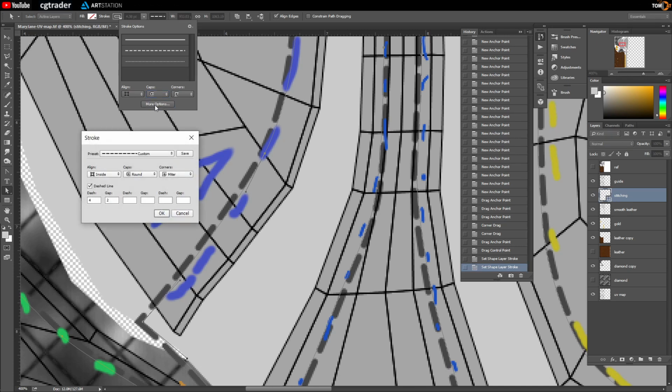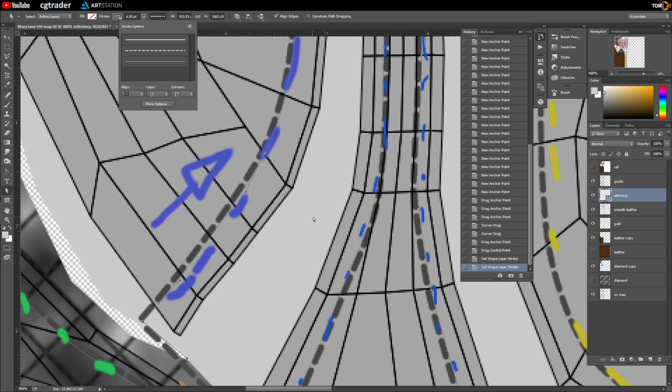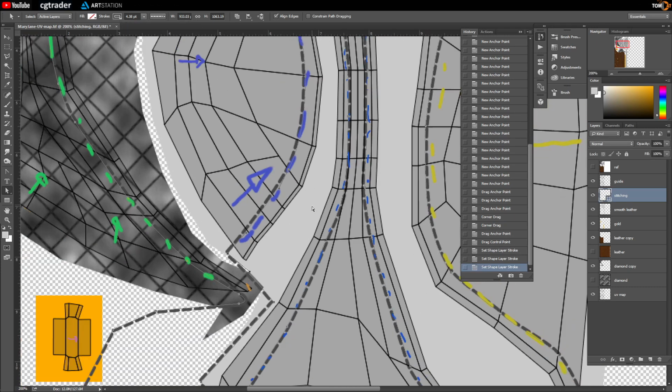Let's click more options to make that smaller. Let's say this first number here is for that dash here. The second is for the gap, so you can make this 1. It's too tight. 1.5. Maybe this could be 2.5. Just make it so it looks nice. I think that's nice. Okay, that's good.